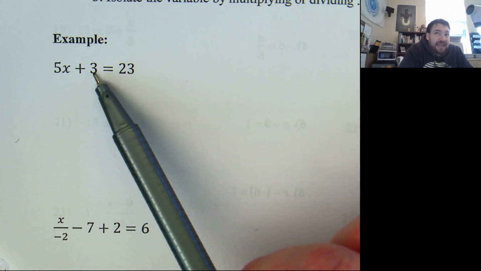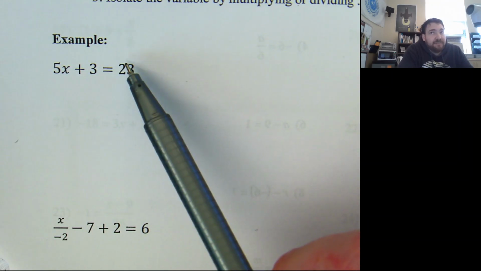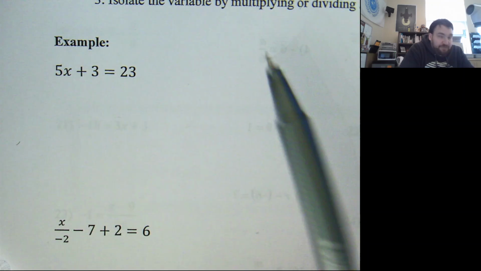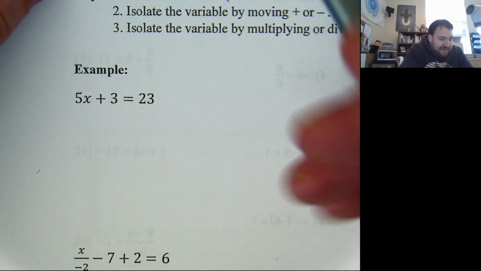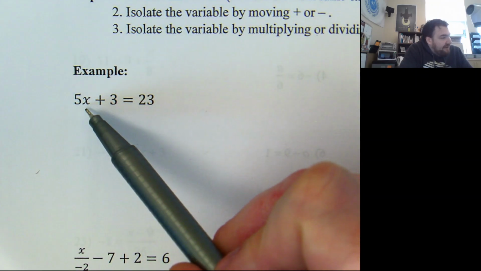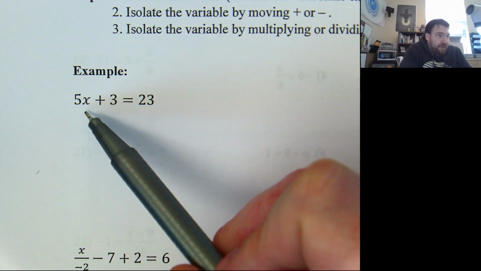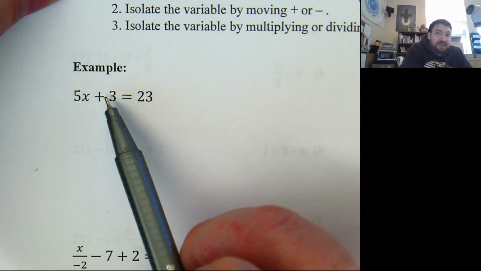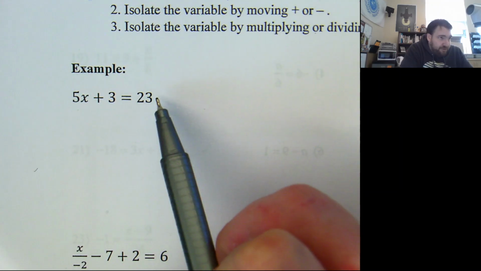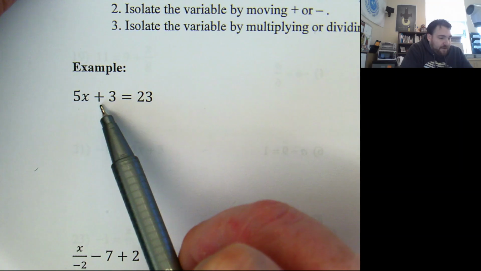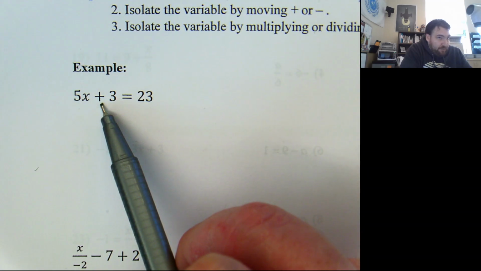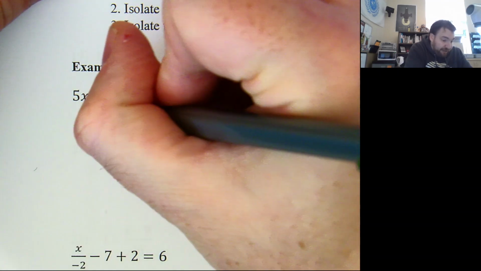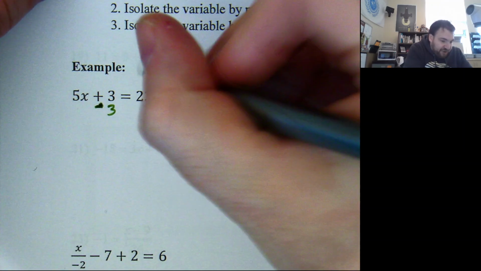These are not like terms. And I can't reach over the equal sign. So this first step here, collecting the like terms, is done. There's nothing to do. Now to isolate this x, we have to first get rid of the things that are not part of this term. So this positive 3 here is the thing that we have to boot over first. So to get rid of this adding by 3, the opposite operation is going to be to do what? I'm going to subtract 3. And whatever I do to one side, I've got to do to the other.